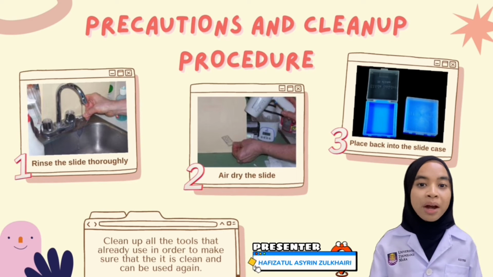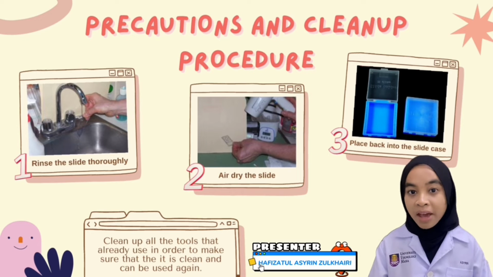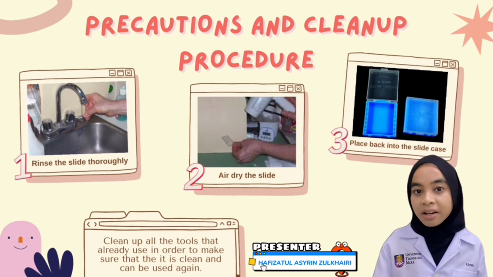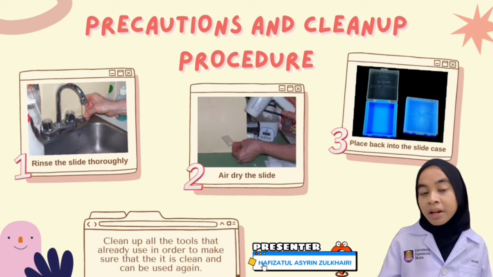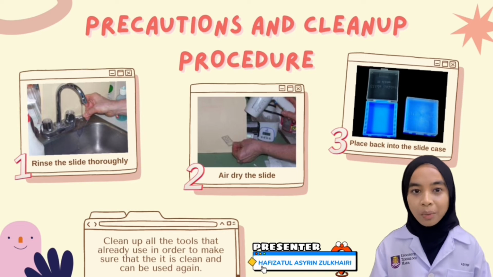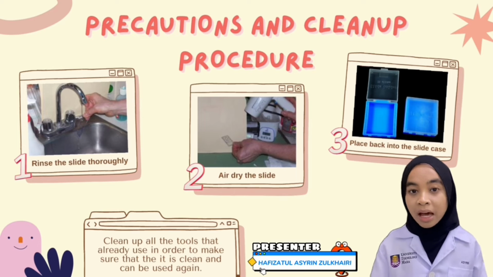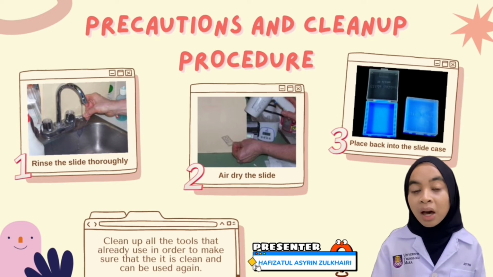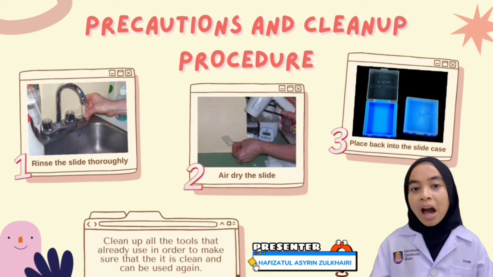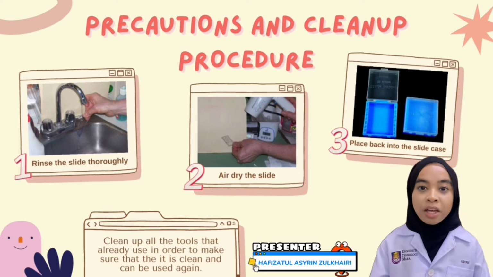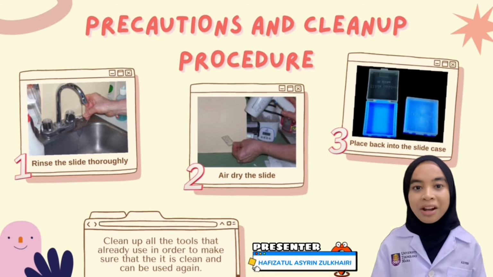After that, air dry the slide. If the laboratory has a hair dryer, it is easier to air dry it. However, if not, use a paper towel. Blot the slide until it is dry. Microfiber towels may also be used to dry the slide. For each new slide, make sure that the towel you are using is clean. After a given number of slides, you may need to change to a fresh towel.